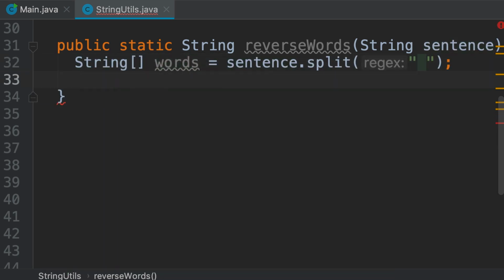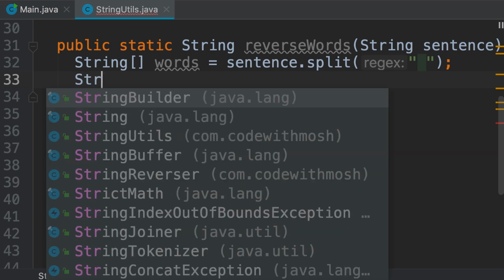That's better. Now there are a few different things we can do here. We can add these words to a stack and then pop them all. They will come out in reverse order. So we can build a new string using those. Another approach is to iterate over this array from the end, exactly like what we did in the previous video. I prefer this approach because we don't need a stack and our code will be shorter.